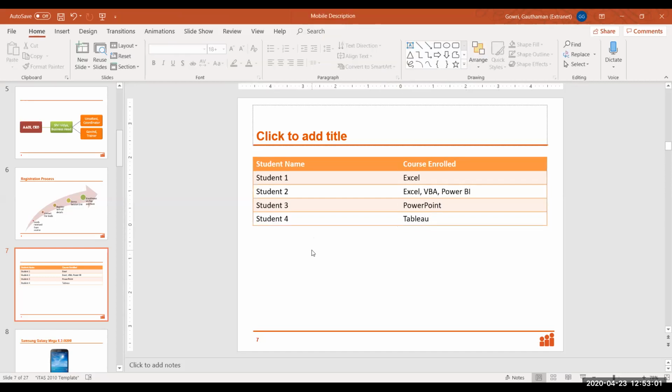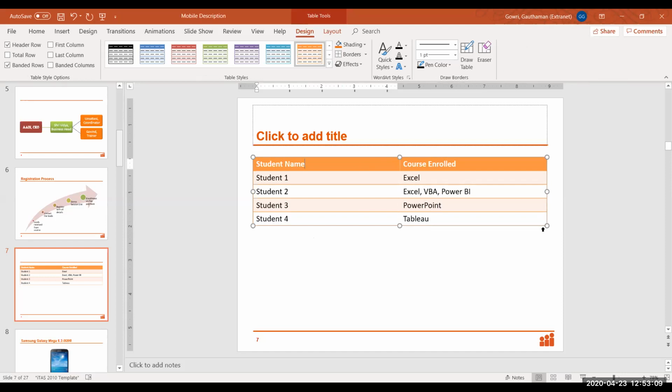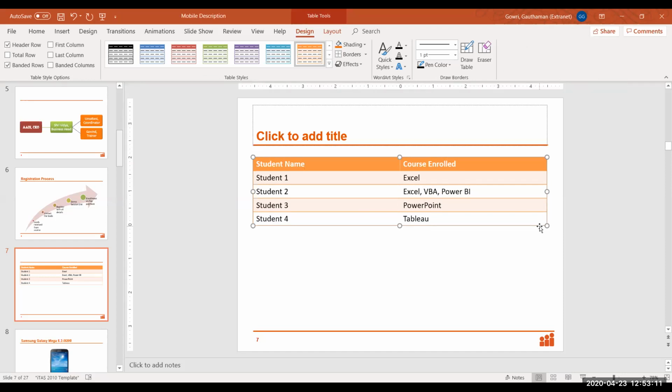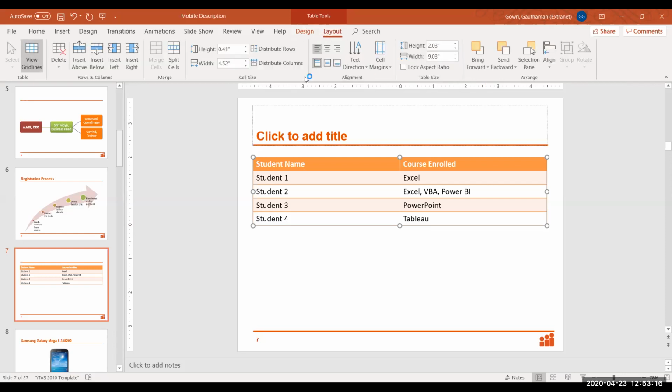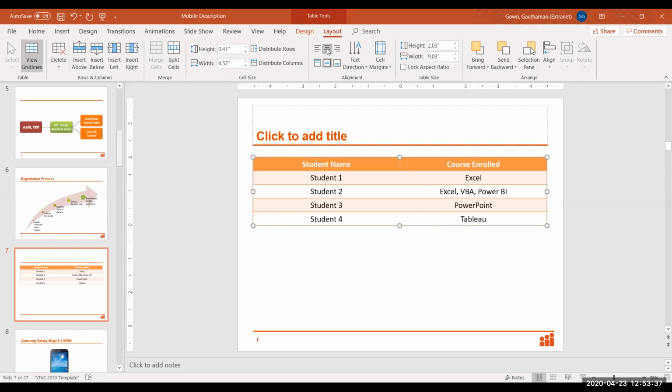So this is how you quickly add a table and give all your details over here, and how to modify it. Let's say I want to change the alignment. So select it, then go to design or layout. See, in layout you have all these alignment options. I want all the cells aligned in the middle, the vertical alignment of the data in the middle of the table that I have selected. And you can also choose to keep it center aligned or left aligned.